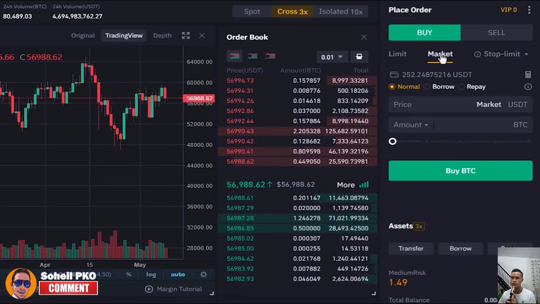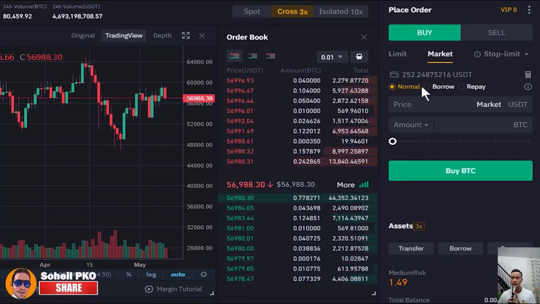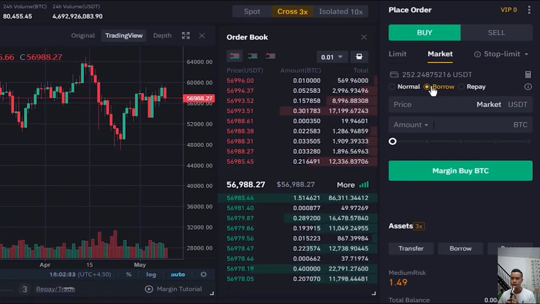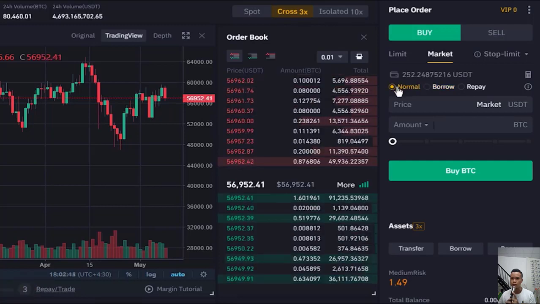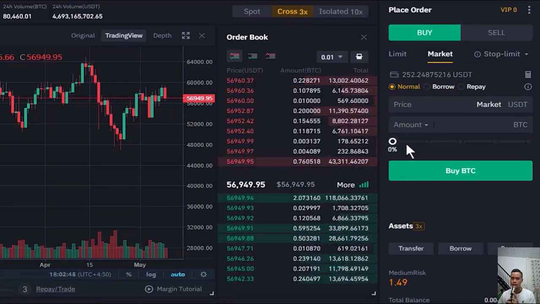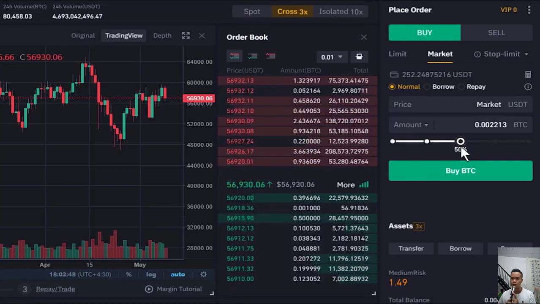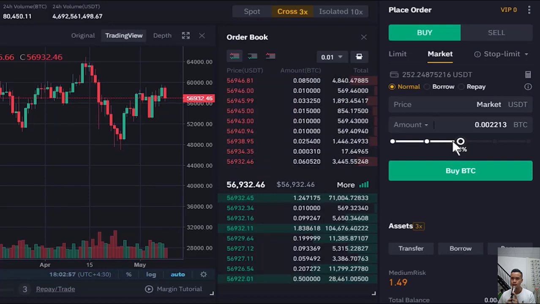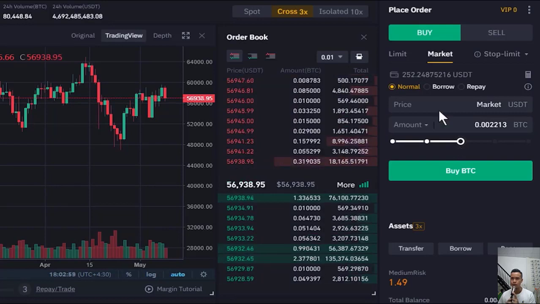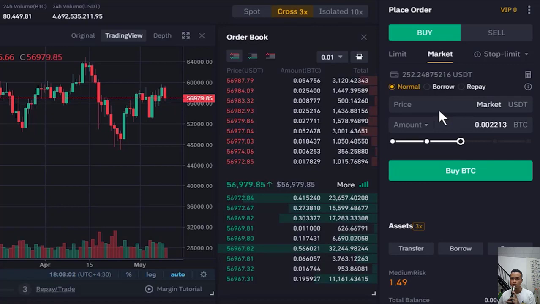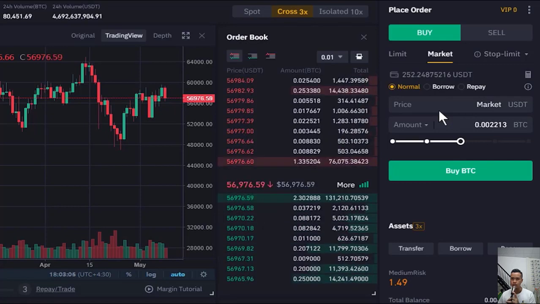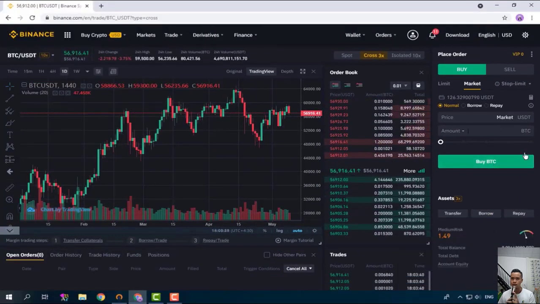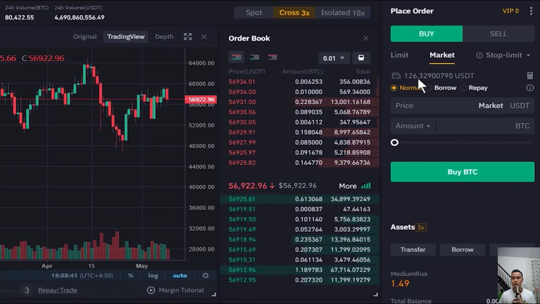Let's go to market order and pay attention. It doesn't matter if normal or borrow is selected because we've already borrowed the maximum available amount. We keep normal selected and let's buy with half of our available USDT. And after this trade with another half, for example, we want to buy Ethereum because we think that Ethereum also is going to rise, but maybe at higher speed. So we want to take advantage of that move. If that's the case, we click on buy BTC, order placed successfully, and now we have 126 USDT available for trading.